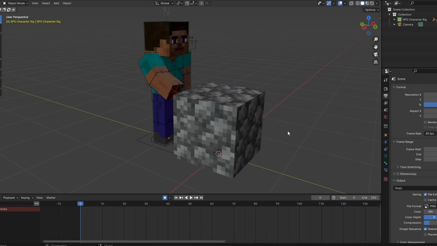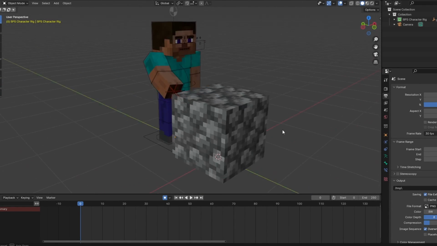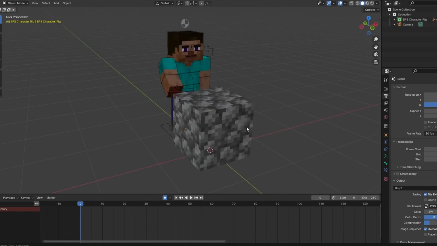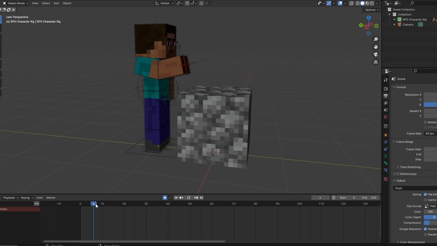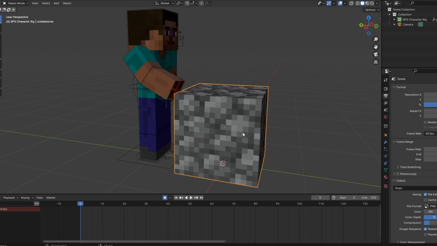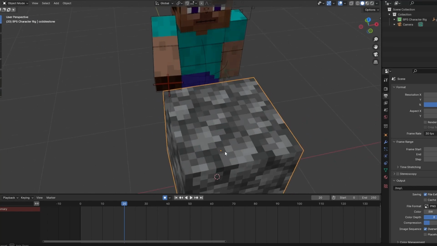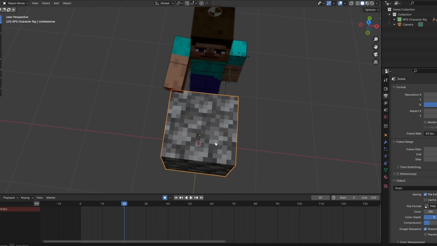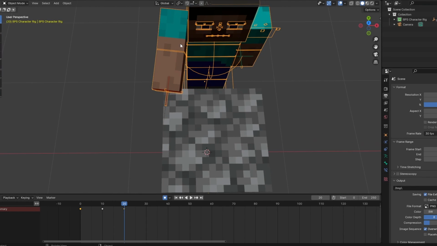Hey everyone, in this quick video I'm going to show you how to make a block placing animation. So I have a simple scene where the character is moving his hand up and down, and then let's say I want another cobblestone to spawn in front of this cobblestone, on top of this cobblestone. So when the character moves his hand down, I want the cobblestone to spawn, to pop up, basically like you do in the game. So in this video I'm going to show you how to make this block placing or building animation, so let's jump right in.